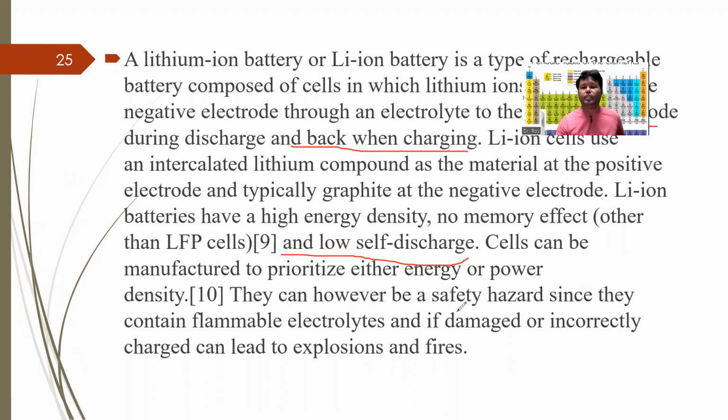They can, however, be a safety hazard since they contain flammable electrolytes. That is the issue when we say that when we are charging, we should not use our mobile phone, because here you can see some safety hazard. So if we use the mobile phone while charging, what happens? Can anyone have an idea what can happen?